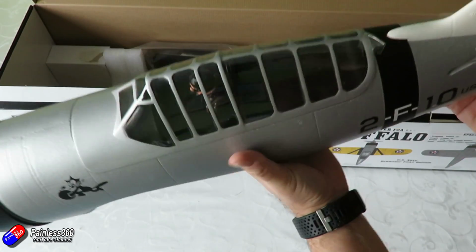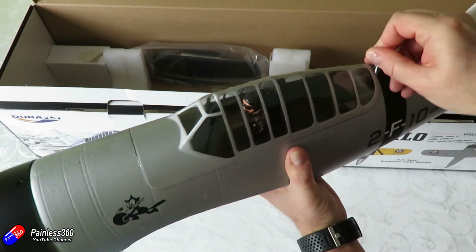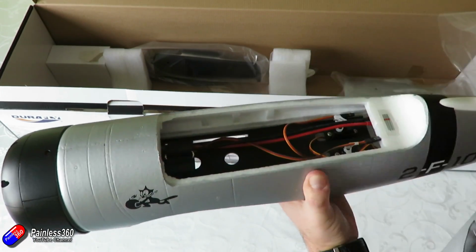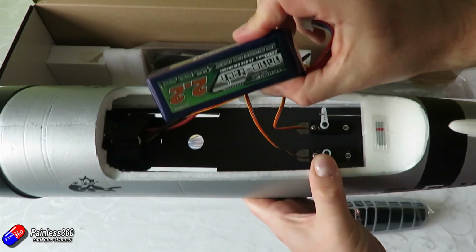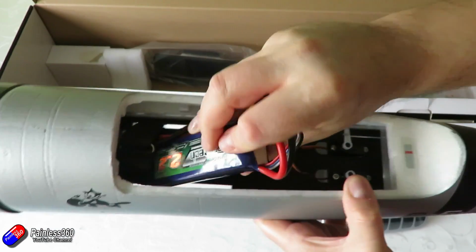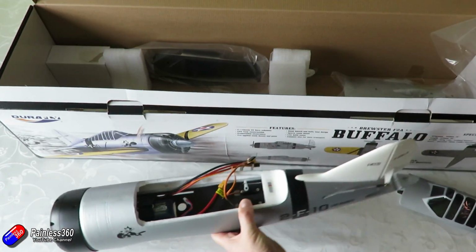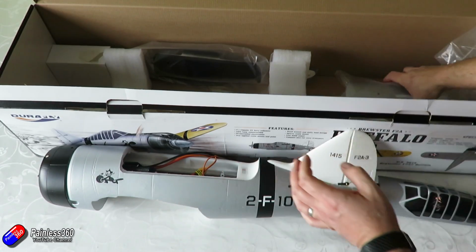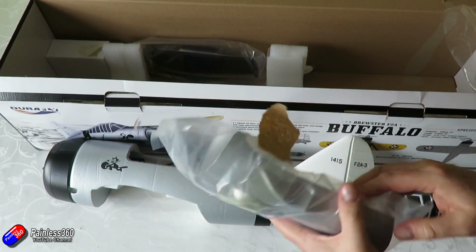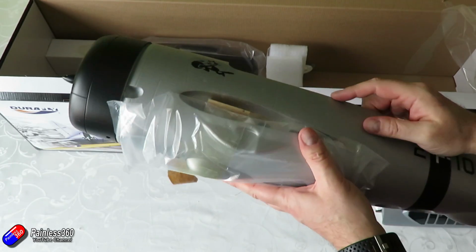and you pull on the little tab at the back to get into the battery hatch, and there's absolutely tons and tons of room in here. Now, I'm using a 3S 2200 battery, and popping it right in the very nose gets the center of gravity spot on, but all the cables and everything are nice and easy to get to here to wire up to your receiver.